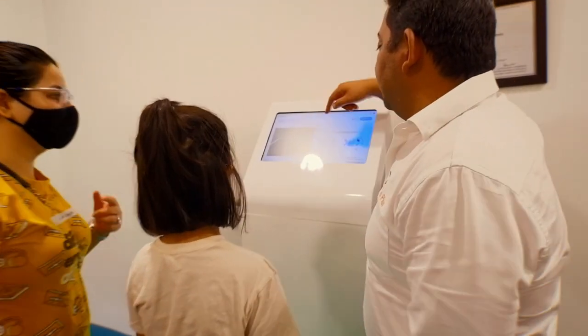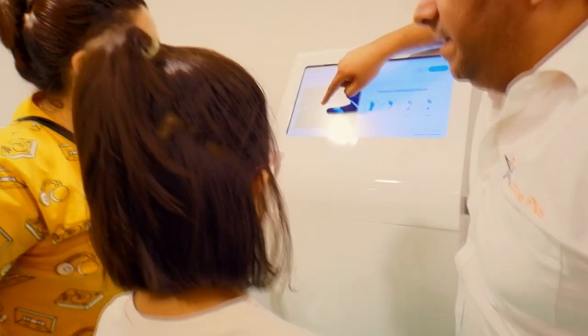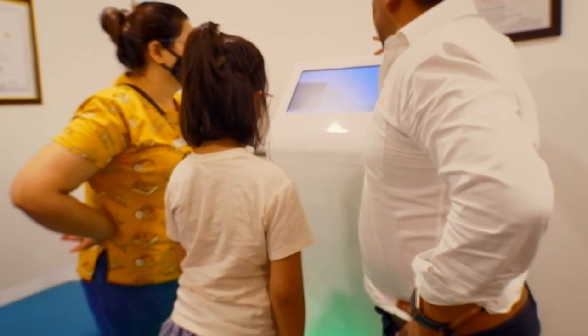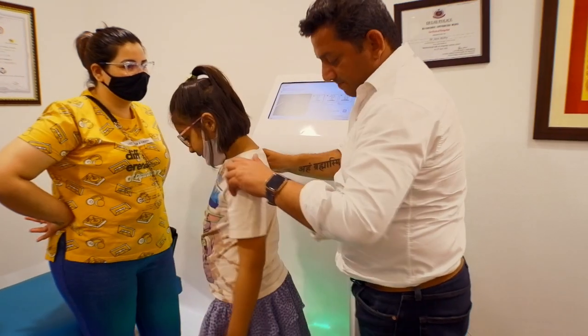Because I have flat feet, my husband has flat feet. So, you know, these are the normal ones. We can see the complete changes, that she is absolutely flat-footed. We call them collapsed as well. But there are exercises that can be done at a younger age to help out.